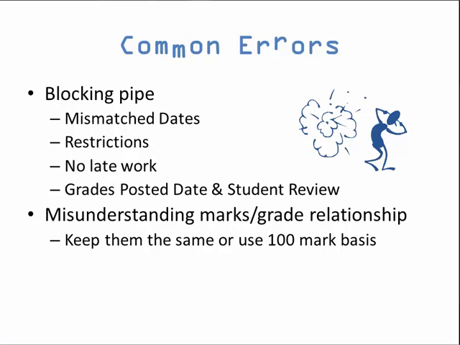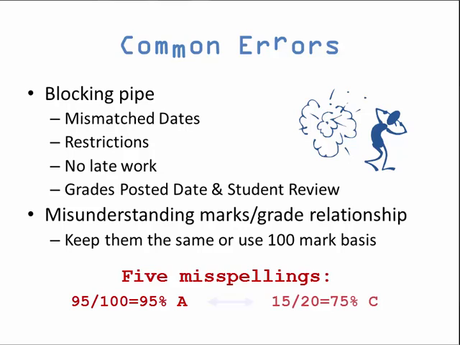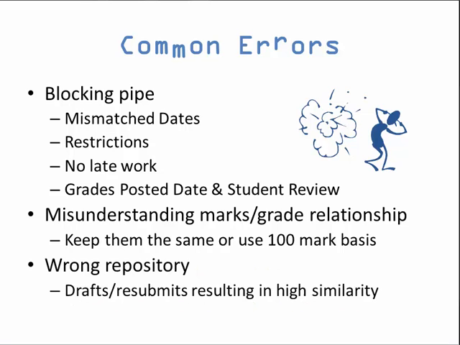By leaving the default of 100 marks, instructors have more granularity in their grading than if the points were matched to, say, 20. It is easy to take a point off for each spelling error out of 100 possible marks, but it is far more difficult to do so out of 20. Another issue occurs when faculty wish students to submit drafts through Turnitin prior to the final assignment, but did not set up the repositories correctly, which results in artificially high similarity reports as students are assessed against their own work.